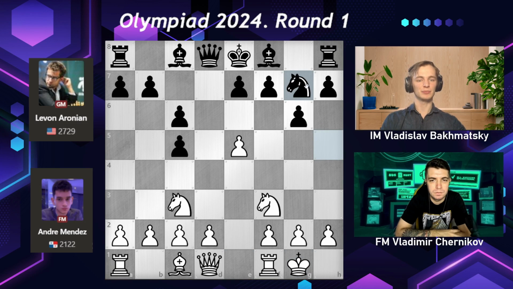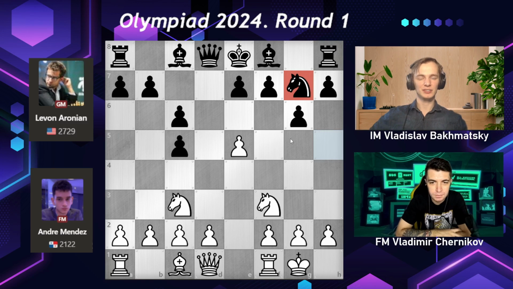This move might surprise you because why do we play knight g7 instead of bishop g7? But the answer is simple. Because the knight is on the edge of the board. So how do you think, Vladimir, where do we move it? What's the general plan of black right here in this position?